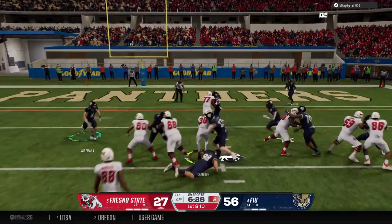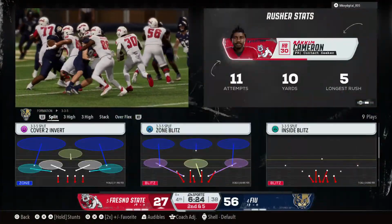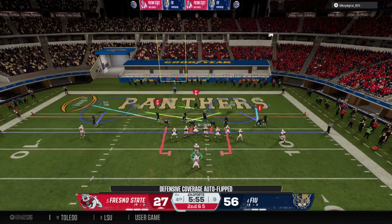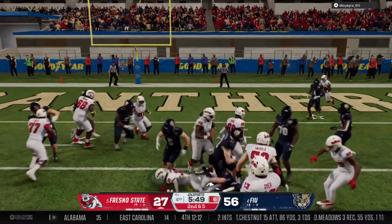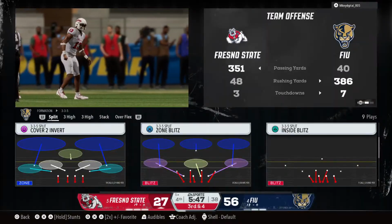And there's the handoff. This is a good, solid gain. 5 or 6 yards. Love to see that from the running game. Here comes a crucial second down play. Every yard tough to find out here in the red zone. And they hand it off to the back. Makes the catch, but the defense breaks it up, and it's a short gain.